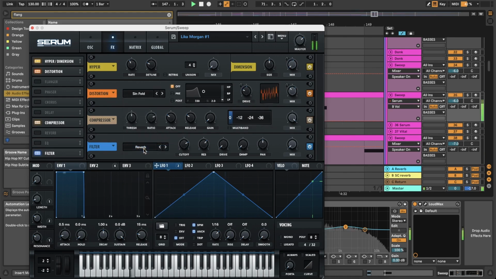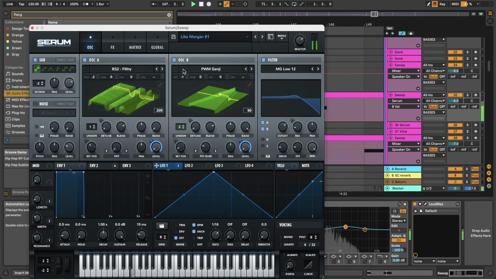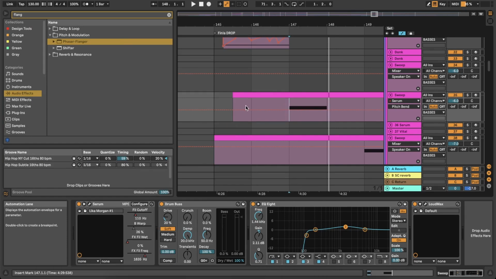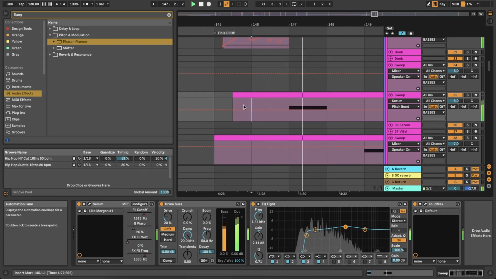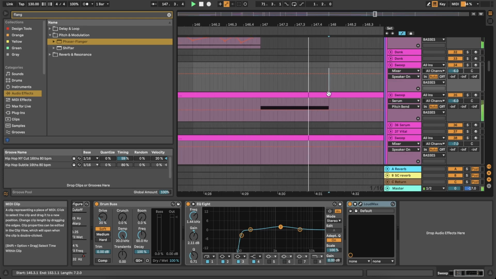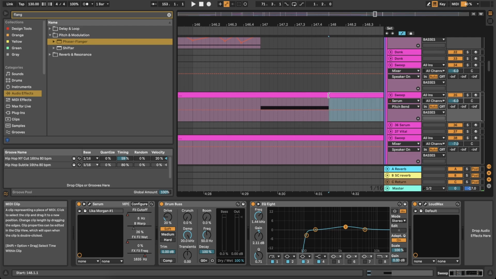Okay, so yeah, this could be nice. And we might even put a little pitch bend on there as well. And we're going to have a little donk here.